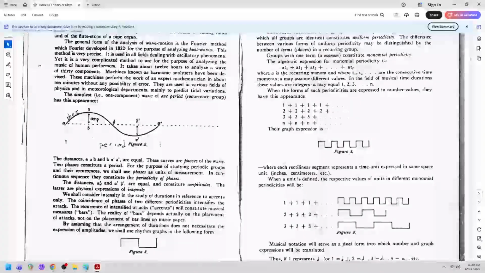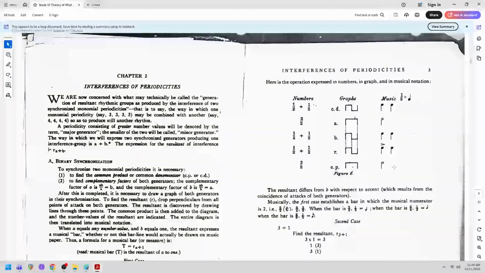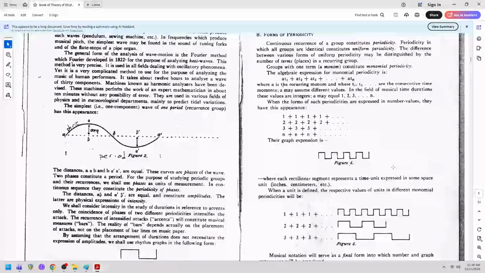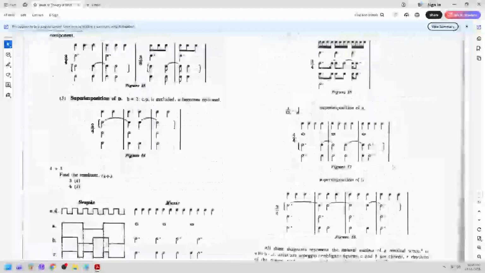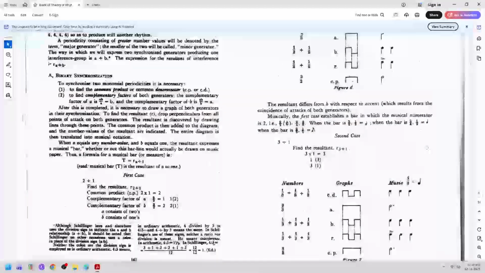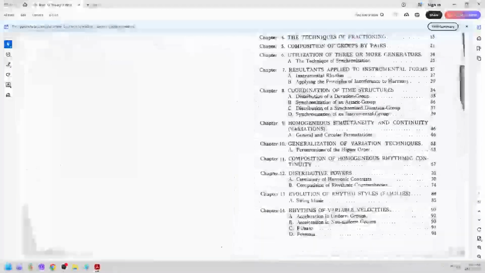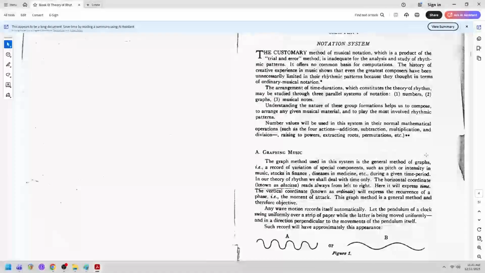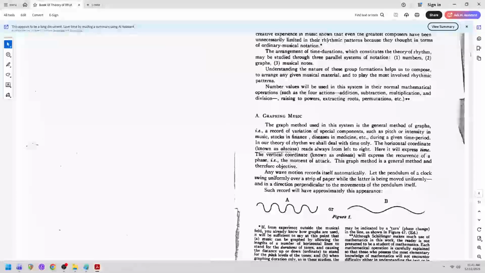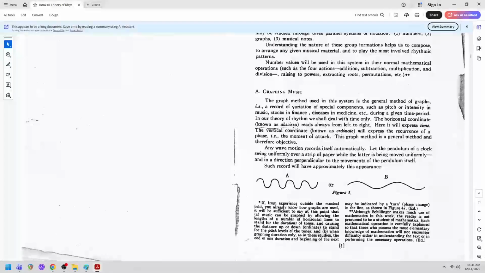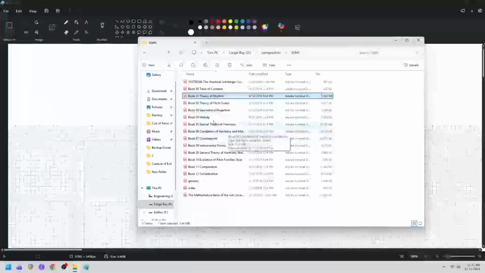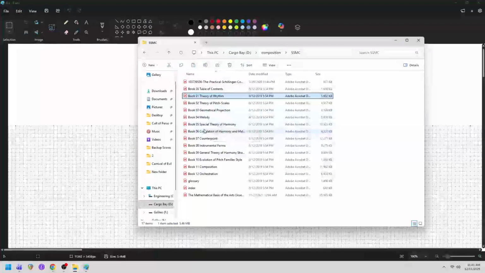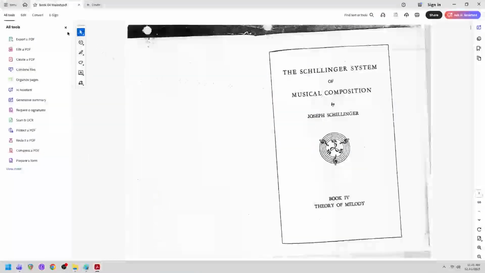These books are about 100 years old. And I'm looking for a section. It's getting too advanced already. Basically, hold on. Theory of melody.